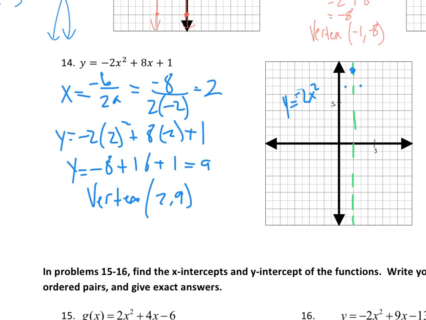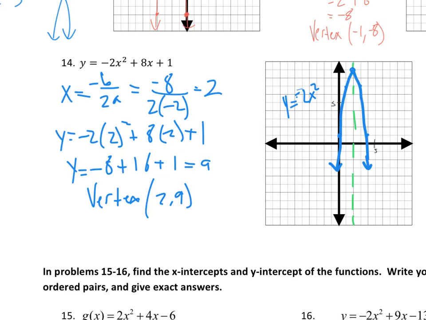There it is. And then from the vertex, 2 squared is 4. Normally we go down 4 with our plain old x squared. But we're going to double that. So now we're going to go down twice as far as 4. So that's 8. 2 times 4 is 8. So from the vertex, go to the right. 2 squared is 4, but we're going to double it. Let's go down 8. That puts us right down here. Oops. Let's try that again. And then we reflect it on the other side. There's our points. Let's get our curve. And there's our parabola.